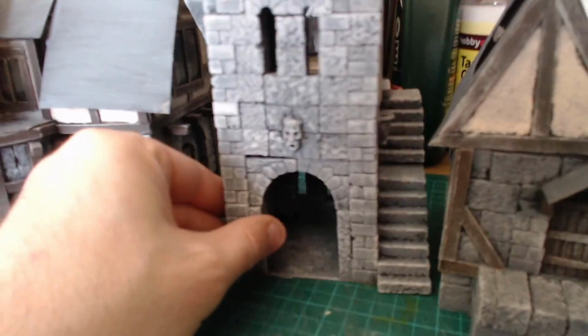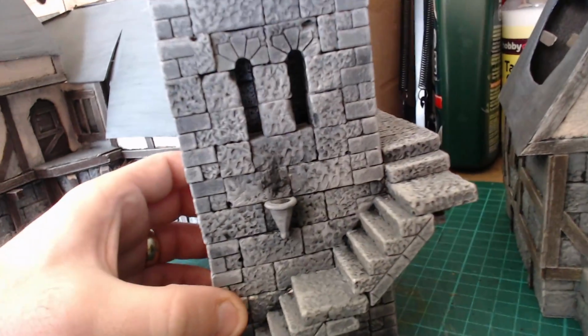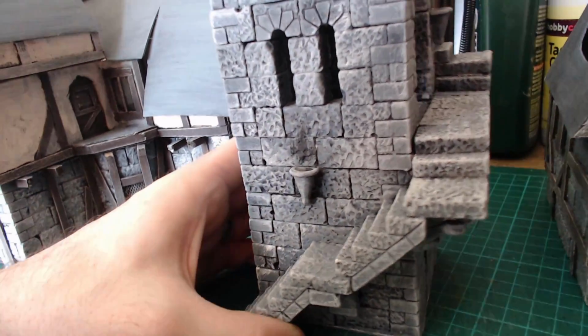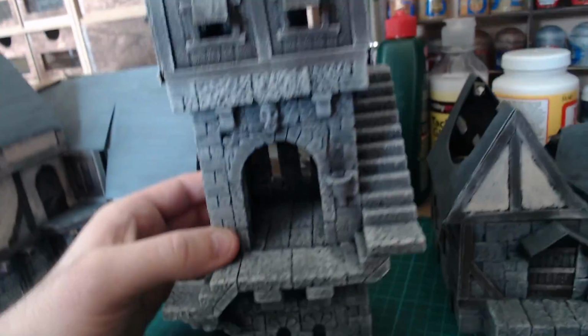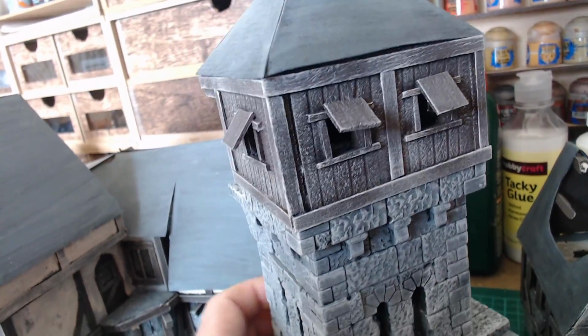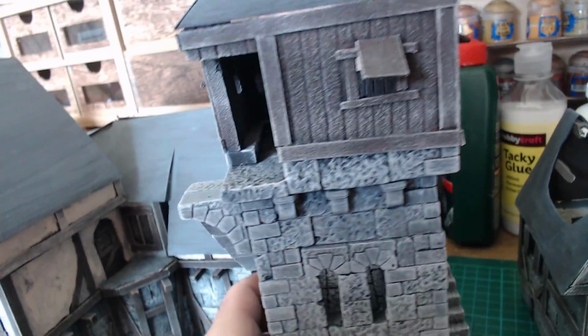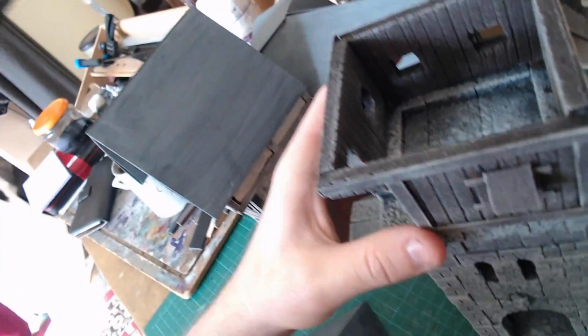The guard tower, to be honest, I'm pretty pleased with this already. There's a little touching up to do where it's got a bit damaged in storage, but pretty pleased with this. I might redo the roof and perhaps weather the wood a bit, add some moss in and stuff. The roof comes off, so you can get inside.